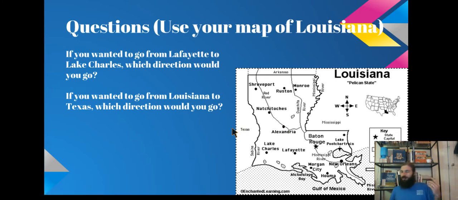Good. That's a little bit of practice about what it's like using directions and how you can use directions to read a map and tell where places are in relation to each other. It's an important skill to have to be able to use maps. You're going to have some more practice in your packet today. I want you to take it seriously. This is an important skill. It's going to come back all year, so let's get it right at the beginning, okay?